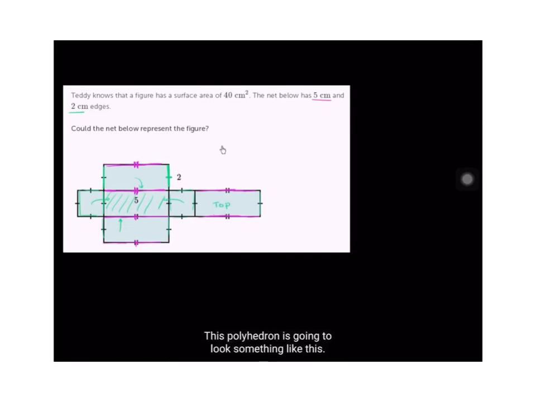This polyhedron is going to look something like this. So you're going to have your base that has a length of 5 centimeters. So this is our base. Let me do that in a new color. So this is our base right over here. I'll do it in the same color. So that's our base. This dimension right over here, I could put the double hash marks if I want, 5 centimeters, and that's of course the same as that dimension up there.